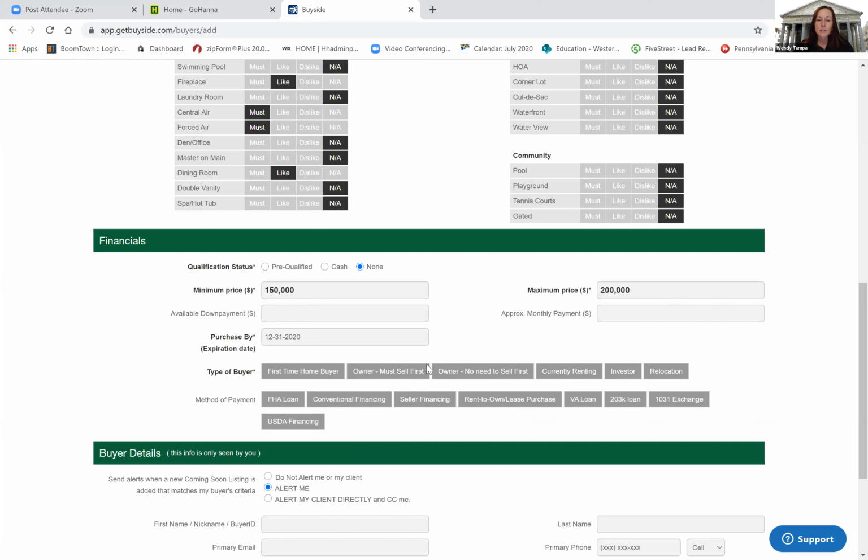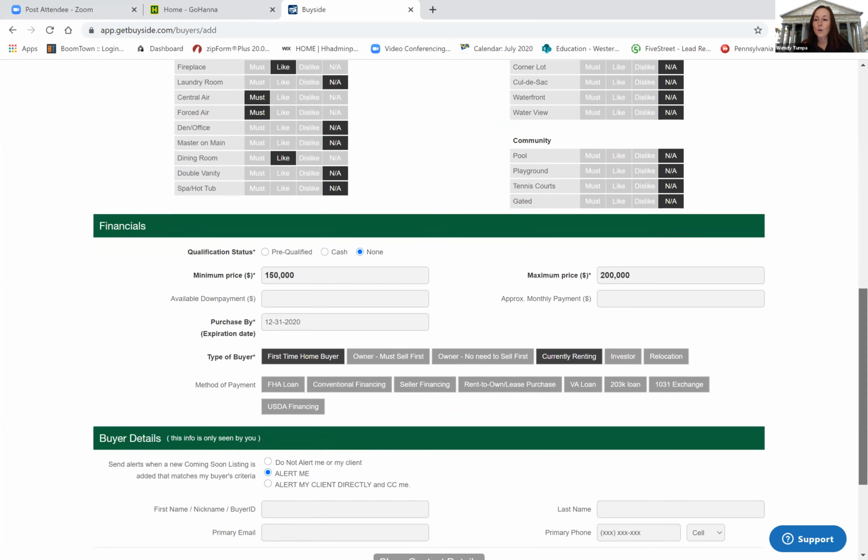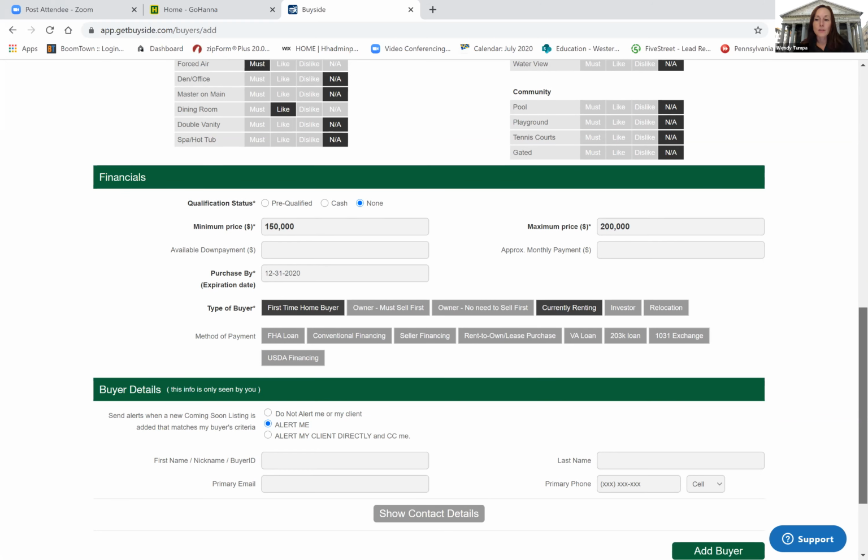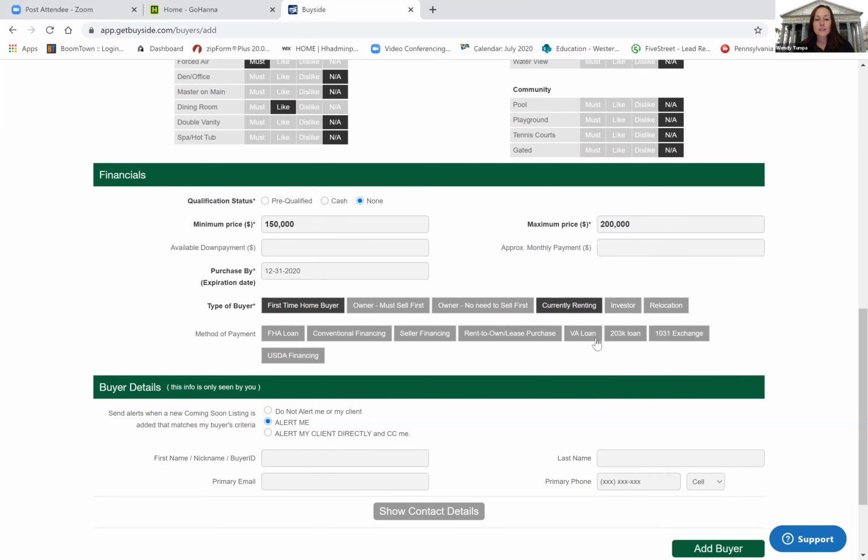And my buyer, if you want to further categorize them, my buyer is a first-time home buyer and they're currently renting, okay? This lets the agent know, are there potential contingencies that are gonna come up? Gives that listing agent more information about the status of the buyer. Now the listing agent won't know the buyer's name or have contact information on the buyer. They're just gonna reach out to the buyer agent, myself, directly.